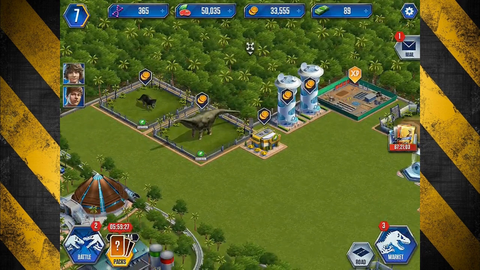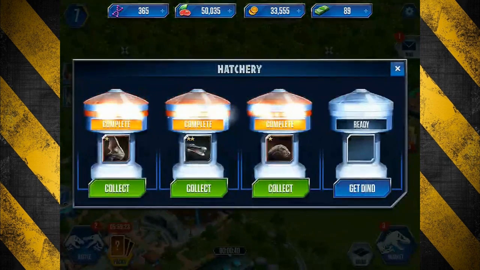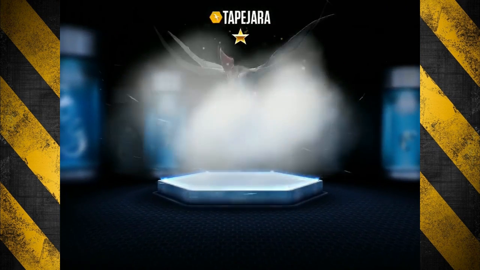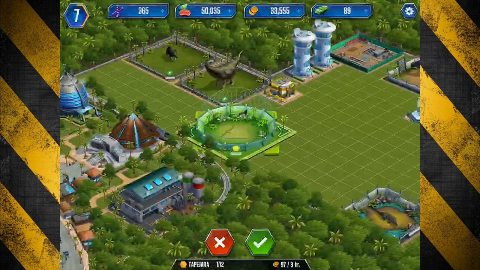So, now that we have that done, you know what? Actually, before we get to the story, let's go to the hatchery, too, and collect all our completed friends and foes. So first up, we have Tappy. Tap, tap, tap. Go ahead and place him down over here.